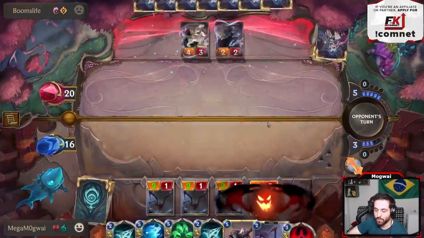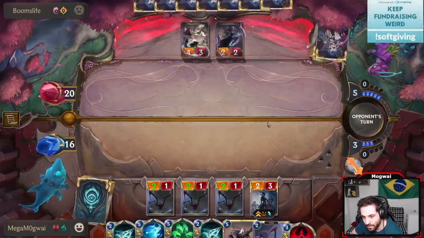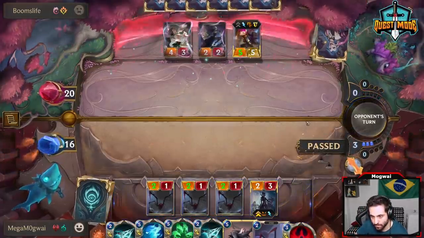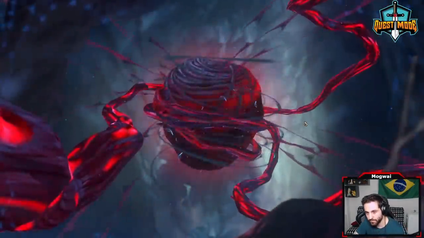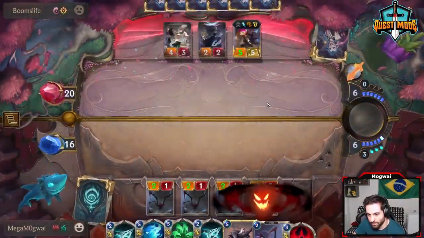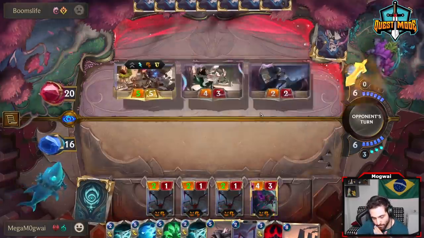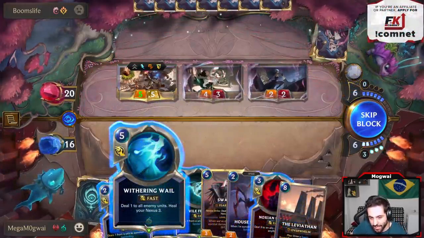I pull the strings. Now I drop the second Elise. I threaten a level up. Tilt over, Enforcer, on the scene. I'm gonna float the mana. Here's the fun, freeze! We don't really have anything for this.